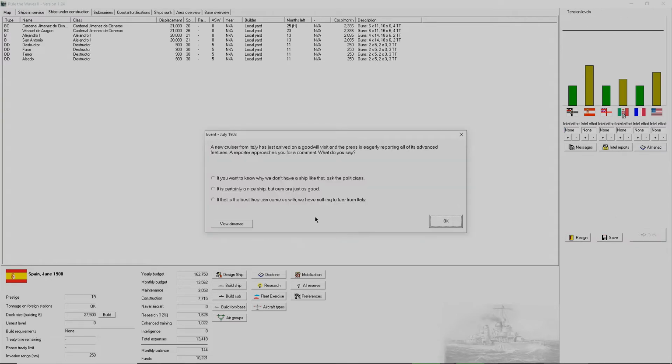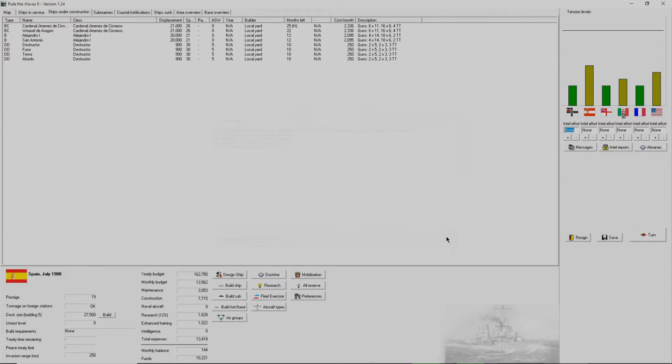New cruiser from Italy has just arrived on a goodwill visit, and the press is eagerly reporting all of its advanced features. A reporter approaches you for comment. What do you say? It's a nice ship, but ours is just as good. I could get money and lose prestige by saying we don't have a ship like that, ask the politicians. No, I'm just going to be neutral. Italy's an ally. We don't want to cause any ruckus.